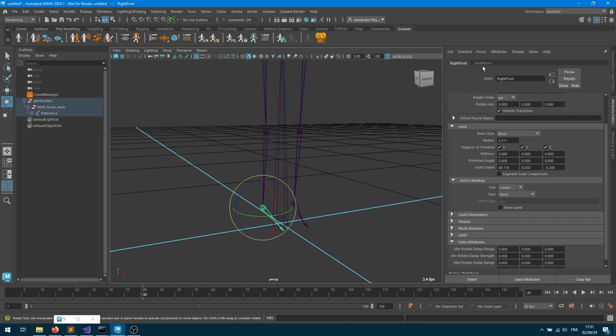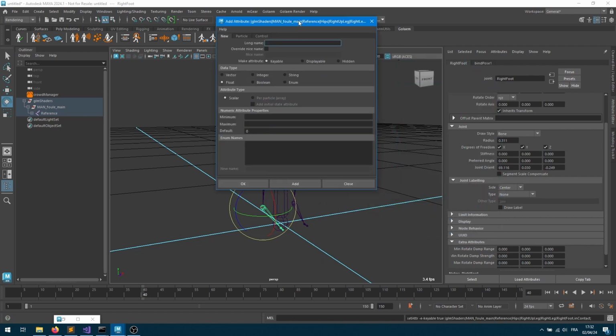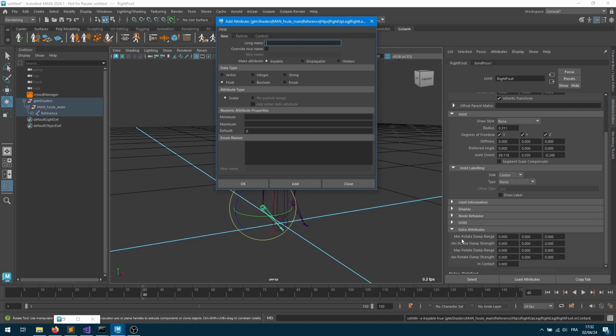So what I'll do is I'll go into the attribute panel there, into the attribute editor. I'll just do an add attributes, and I'm going to specify a name. So you can put the name you would like. Just make sure that you're going to write the exact same name for all the legs you're having, all the feet you're having onto your characters. So I'm going to call this in contact, for example. I'm going to make sure it's a floating value there, and I'm going to add it. As soon as you add this attribute, it will be added at the end of the extra attributes panel here.